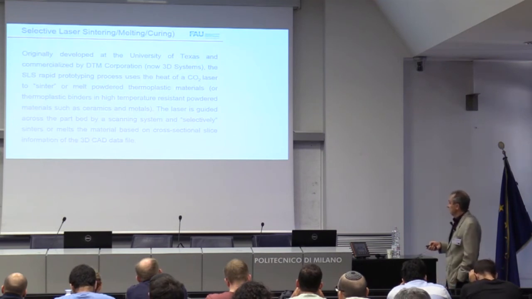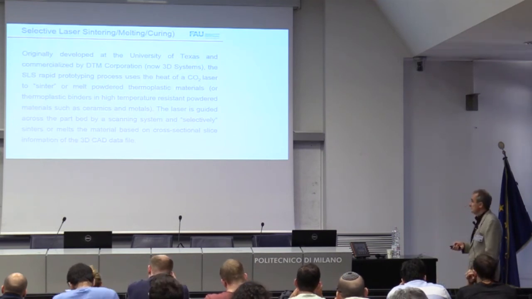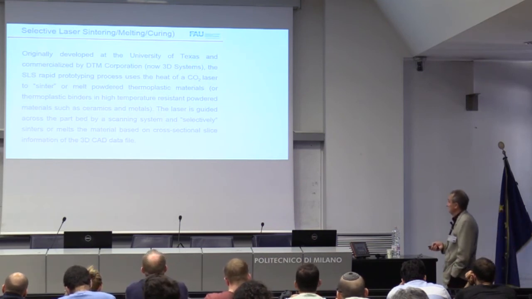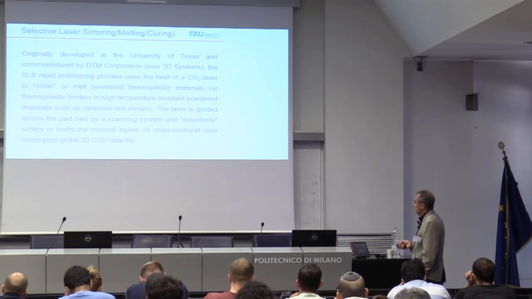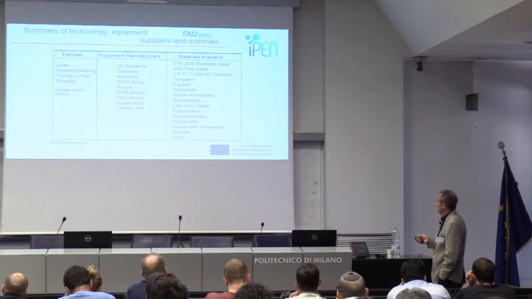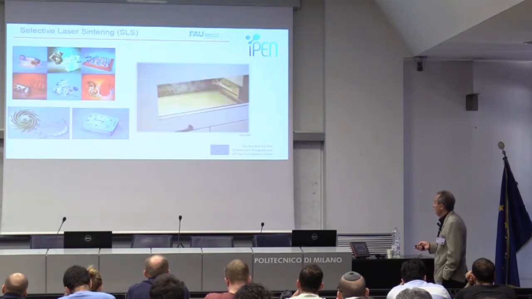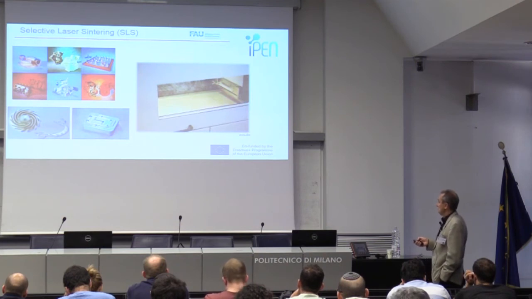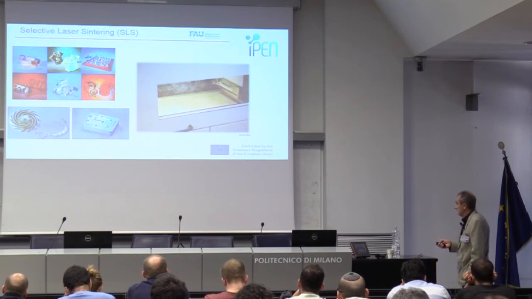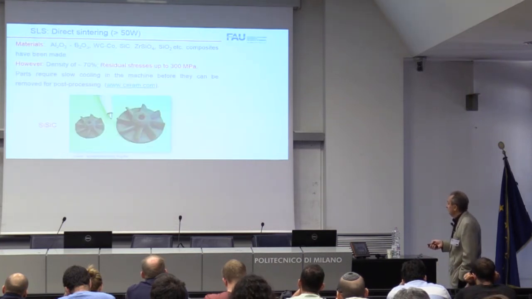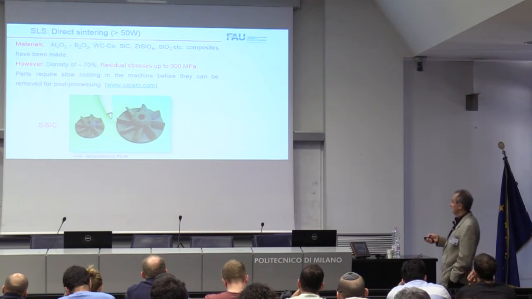There is a selective laser sintering method. This is also important. It was investigated in the University of Texas, and if you see, there are of course several firms and materials which you can print. You can use it with melting and several forms. It's also possible with selective laser sintering to make, but how does it work? Just a moment. I will show you the next slide.